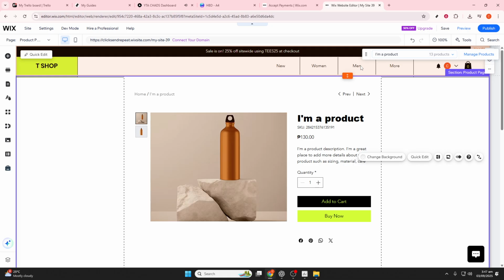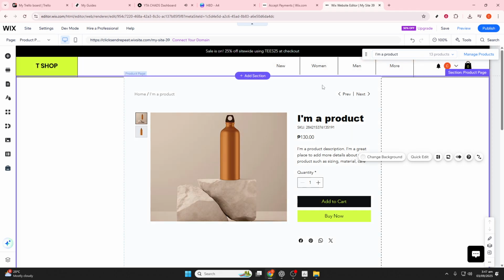Finally, consider these selling tips. Use appealing product images, offer bundled deals, and provide clear material and care instructions. Consider customized options for personalized orders and make use of Wix Analytics to track sales and understand customer preferences.